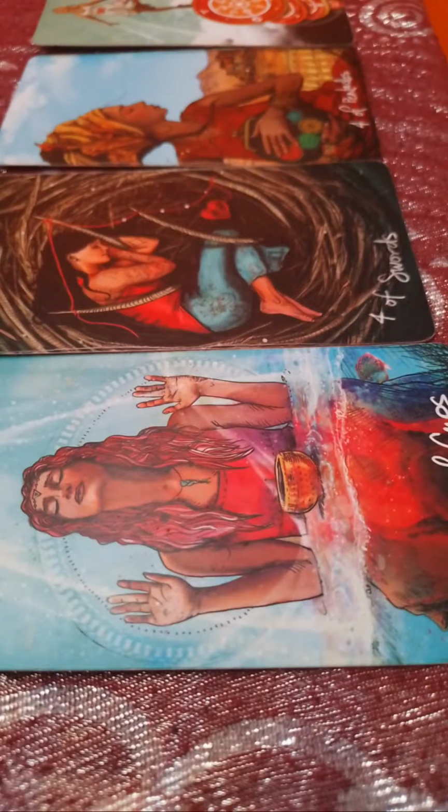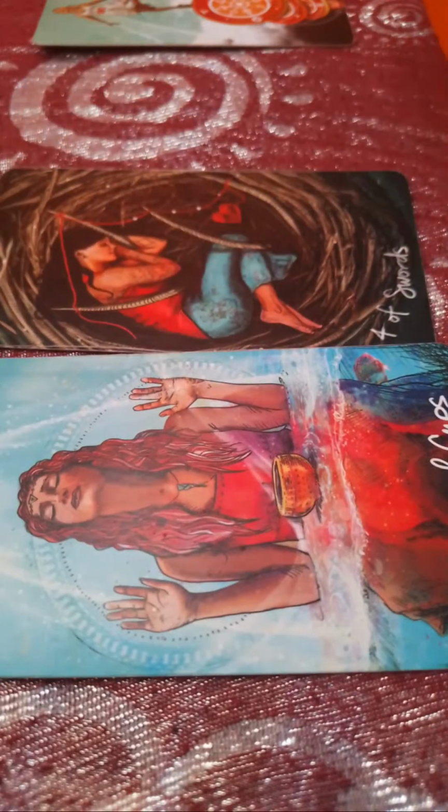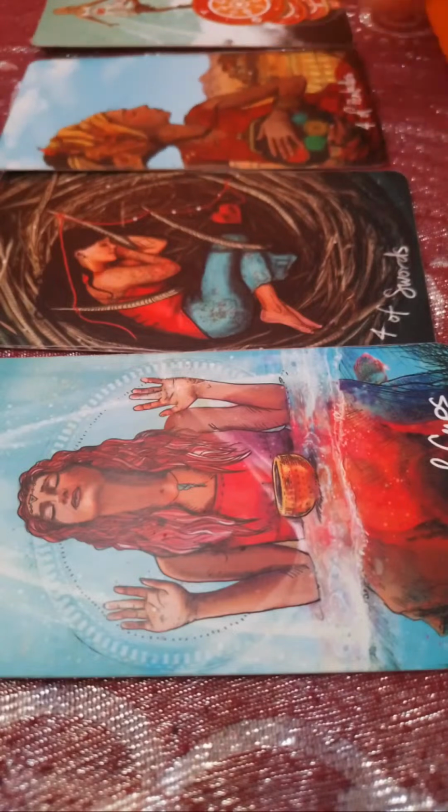This person could be quite, I don't want to say the word gravelicious, but in terms of, I don't know, they could be a little bit selfish in regards to money. It's almost as if they are very focused on the material. And I did mention to pile number one that sometimes our interactions with other people, when we get into relationships, can help that person evolve into looking at things differently, because this person has a huge attachment to finances. They may not like to share in some cases, because look how she's holding on to the pentacles.